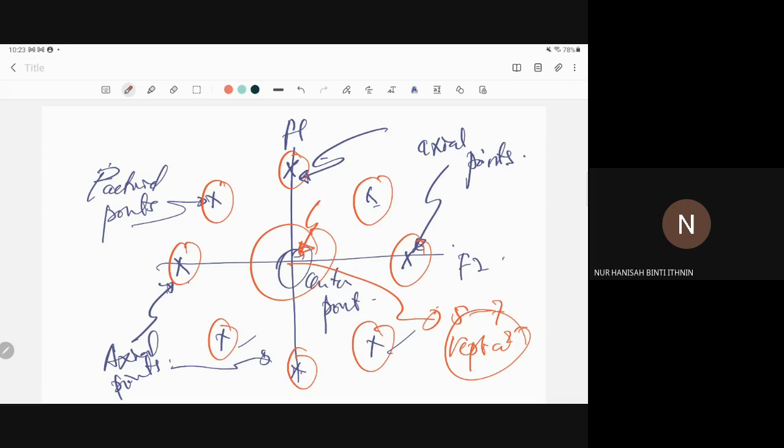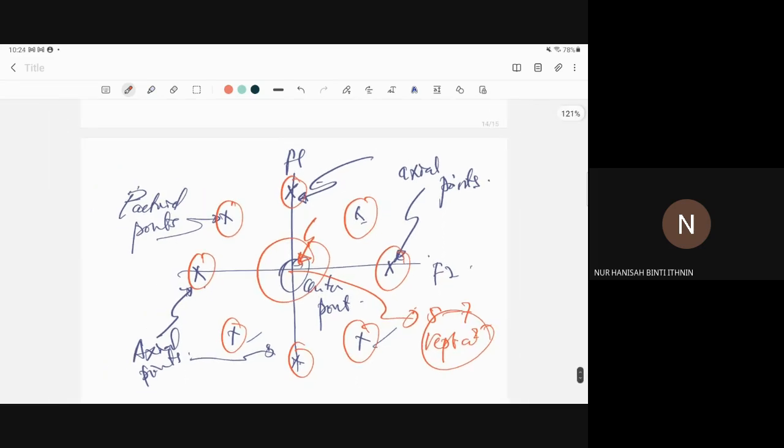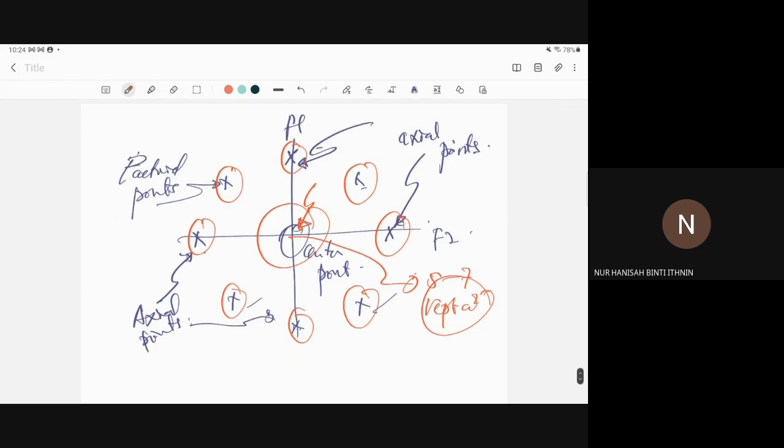Like a factorial design, each point is being replicated 3 times. Over here, only the center point is being replicated, but 5 to 7 replications. What is the basis? The principle of this design of experiment is that, remember, we do replications for the sake of a better estimation of the population mean, and we also want to gauge or have a measurement of the error, so that we can use it in our estimation of error to calculate whether there are significant differences or not.